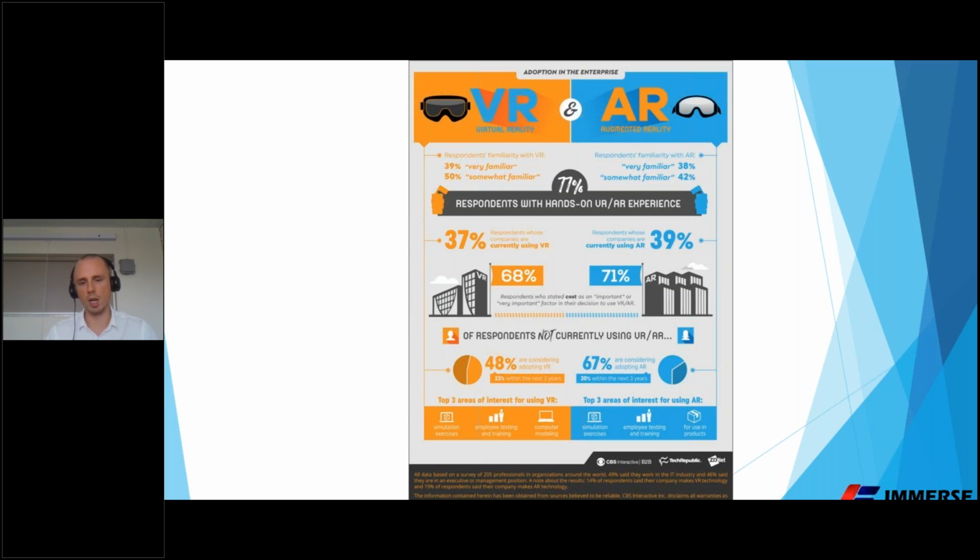And then with augmented reality, on the right-hand side down the bottom, it says top 3 areas of interest for augmented reality are, again, simulation exercises, employee training and testing, but also its use in products. So as an overall theme, I've found it's interesting that in the corporate space, at least 50% of you have tried VR already or augmented reality. So the education has already started to seep into those areas.